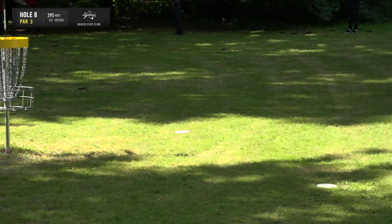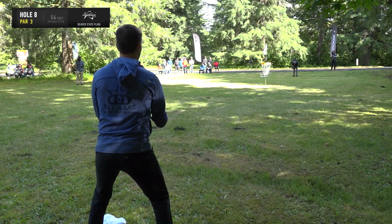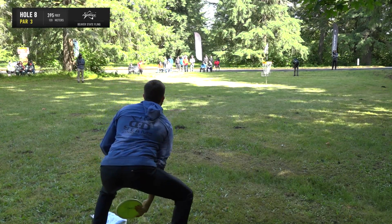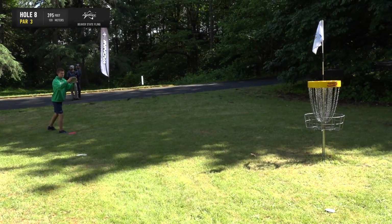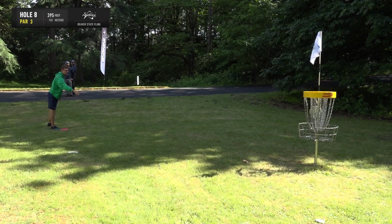Whew, good run from Calvin. I would expect this hole has a lot of threes on it. Right? Yeah, it's a very tough 1 to 2, but not unbelievably dangerous unless you get out of control. Dustin giving it a run with that overstable putter. Thomas coming back for par.